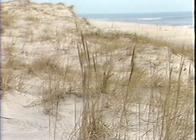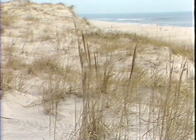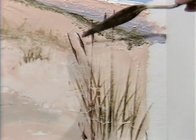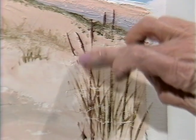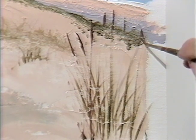And I don't ever mind making a mistake so that I can show you how to correct it. And correcting something that is too fat, and I don't mean to seem picky about it, but if it's too fat, it loses its identity. It's no longer what I'm talking about. It's no longer this particular grass. So don't hesitate to correct something if it gets too fat and you want to be accurate about what you're painting. By all means, do it right then and there.